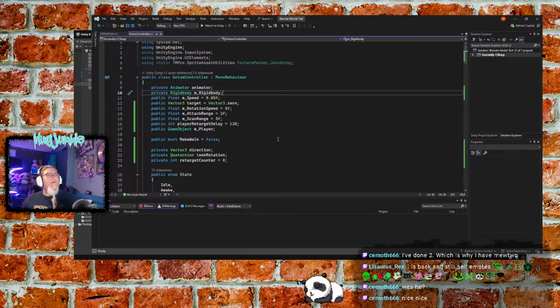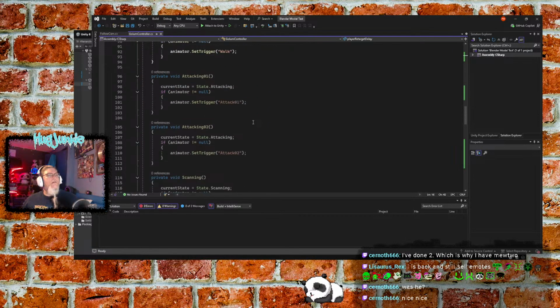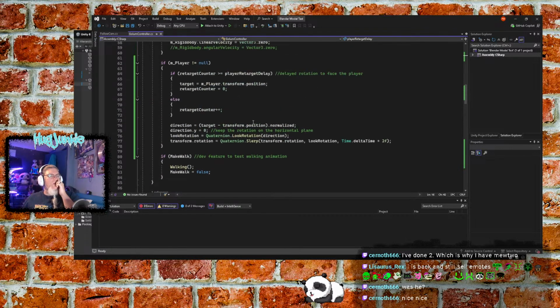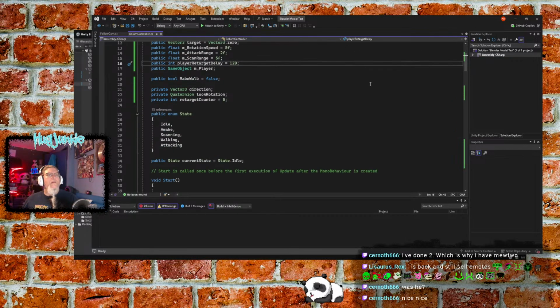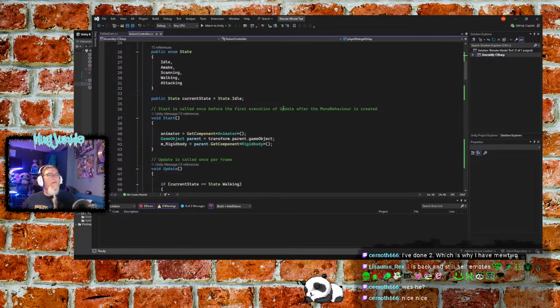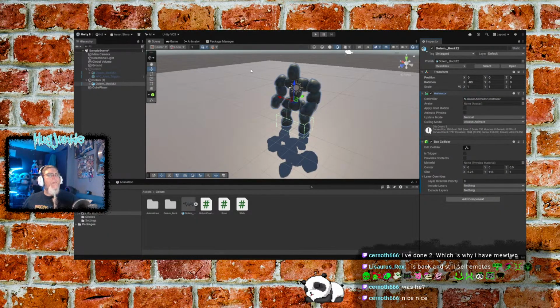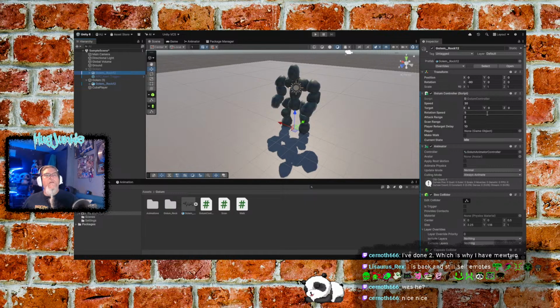So we go to the code now. So the animator's there. So it gets the component animator. But I could change that to get the child. We'll remove the script from this one.